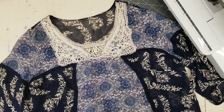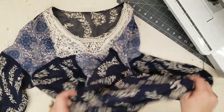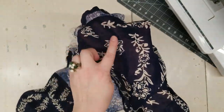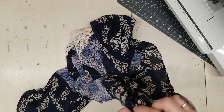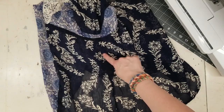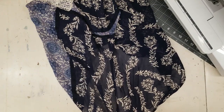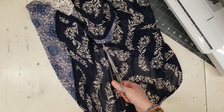The first thing I'm going to do — this is the rayon, the foundation that I'm going to use — is I'm going to just split this seam here or cut the seam. I'm not someone who ever worries about picking a seam when I'm doing an upcycling project. I just feel like it's a waste of time and what you lose in that seam is just not worth it to me. So I'm just going to cut on either side of this seam up to the armpit.